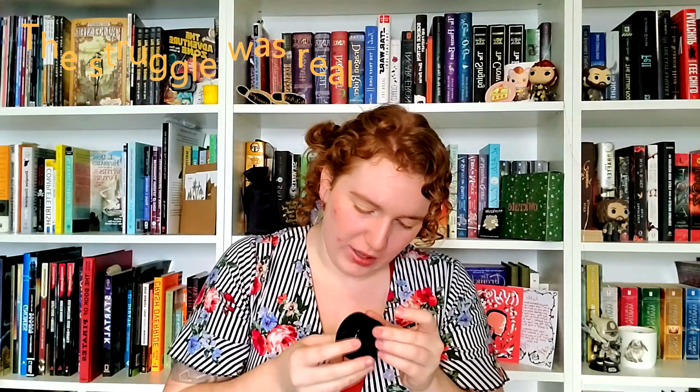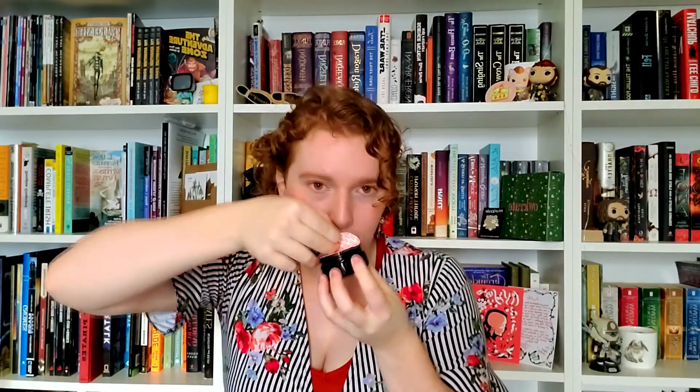How do we open this? I feel like there's a seal on it. What is this? Okay, so it does have a seal. It's just one of those invisible ones that completely matches the container. Where is the seal line? Okay, I went and got some scissors, and I'm going to open this up. There, easy. It has been done. There's a trial by error. It has a seal. I'm going to peel back the seal.